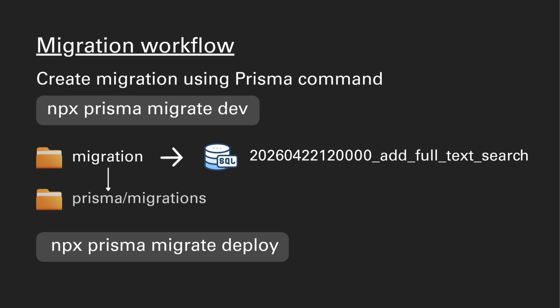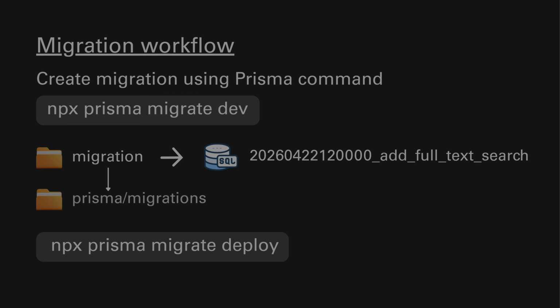So just remember, what we did in SQL Editor was for learning and experimentation, but in real projects, always use migrations from the start. Because if you mix both, if you run triggers manually in SQL Editor first and then try to create migrations later, you can get migration drift errors. So the best practice is simple. Start with migrations always. And that's the correct production approach for full text search setup.